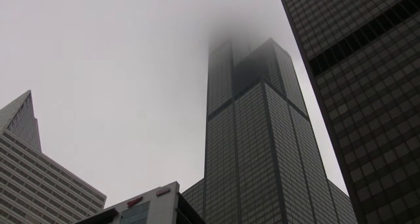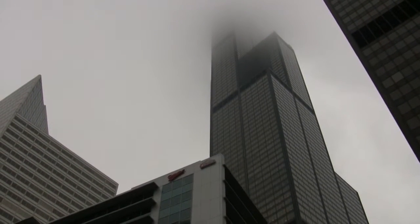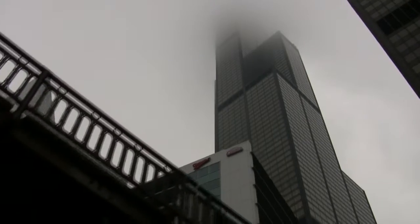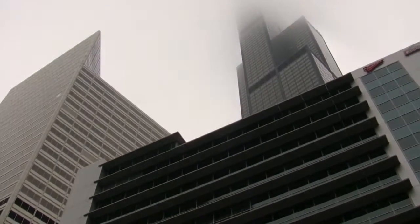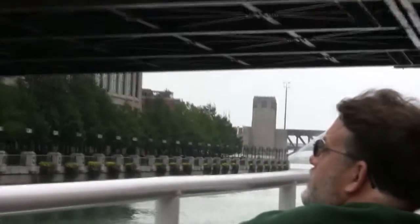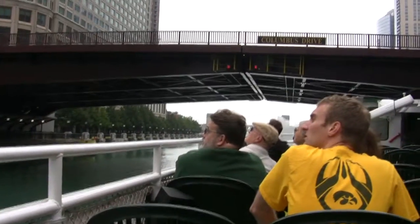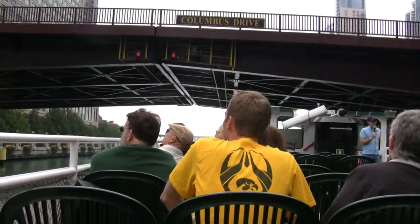Looking ahead, we're going to stick to the right-hand side for a few more buildings. As we come out from underneath the bridge, I do want you to look not immediately to the right with the building that says Walgreens, but one ahead of it, another white building. And at the very top, it looks like there's a ship's prow bearing down on us, black and white. This Tribune Tower, which we just saw. The architecture itself and design elements, though, are a definite reference to the Art Deco.